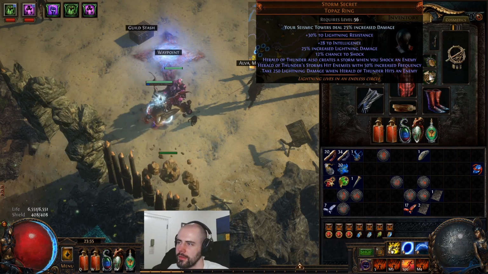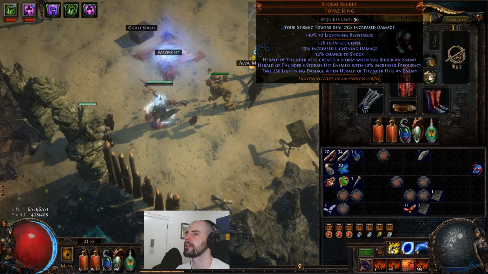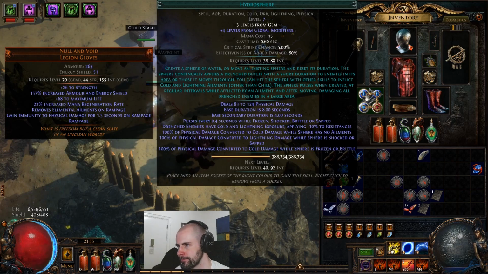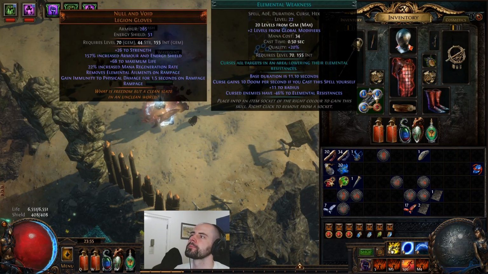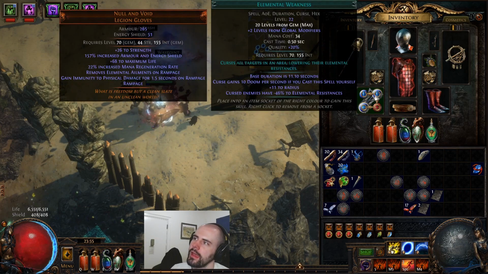The only downside is that you take reflected lightning damage, but that actually plays to our advantage because the second part of the main idea is that we have a cast when damage taken setup. We actually have a few of them, but the main one is with Hydrosphere, which was a new skill. So cast when damage taken level 1 to get Hydrosphere popping as often as possible. And with that, we have Hex Touch and Elemental Weakness.